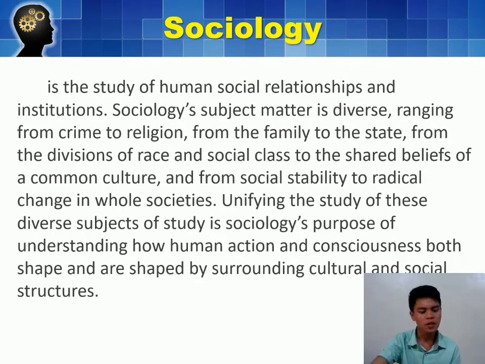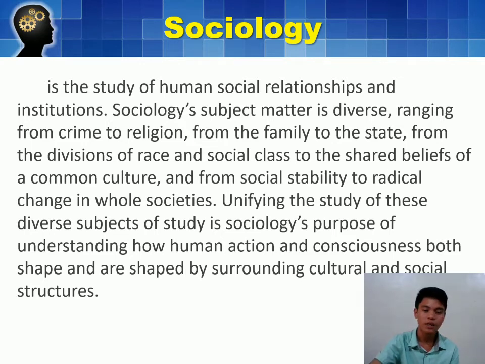So sociology. What is sociology? Sociology is the study of human social relationships and institutions. Sociology's subject matter is diverse, ranging from crime to religion, from the family to the state, from the divisions of race and social class to the shared beliefs of a common culture, and from social stability to radical change in whole societies. Unifying the study of these diverse subjects is sociology's purpose of understanding how human action and consciousness are both shaped by surrounding cultural and social structure.